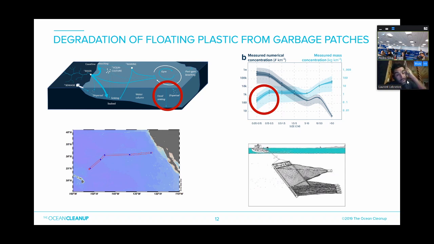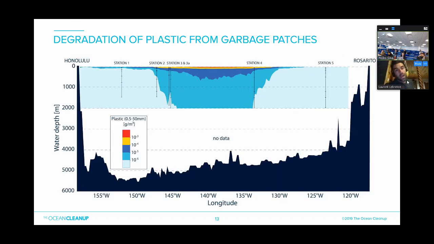So that's what we call the smog, and it's something that we actually went sampling for last year. We did a trip, you see on the bottom left, from Hawaii to California, and we did 5 stations using a Loch Ness, the object on the right, and this is not to scale, obviously. That allowed us to sample the water column at different levels from 2,000 meters down to the surface and try to give a profile of those missing microplastics. And that's the result we got. We're refining those results at the moment, so it's not published. We show a degradation, concentration and traces of small microplastics all the way down to 2,000 meters.